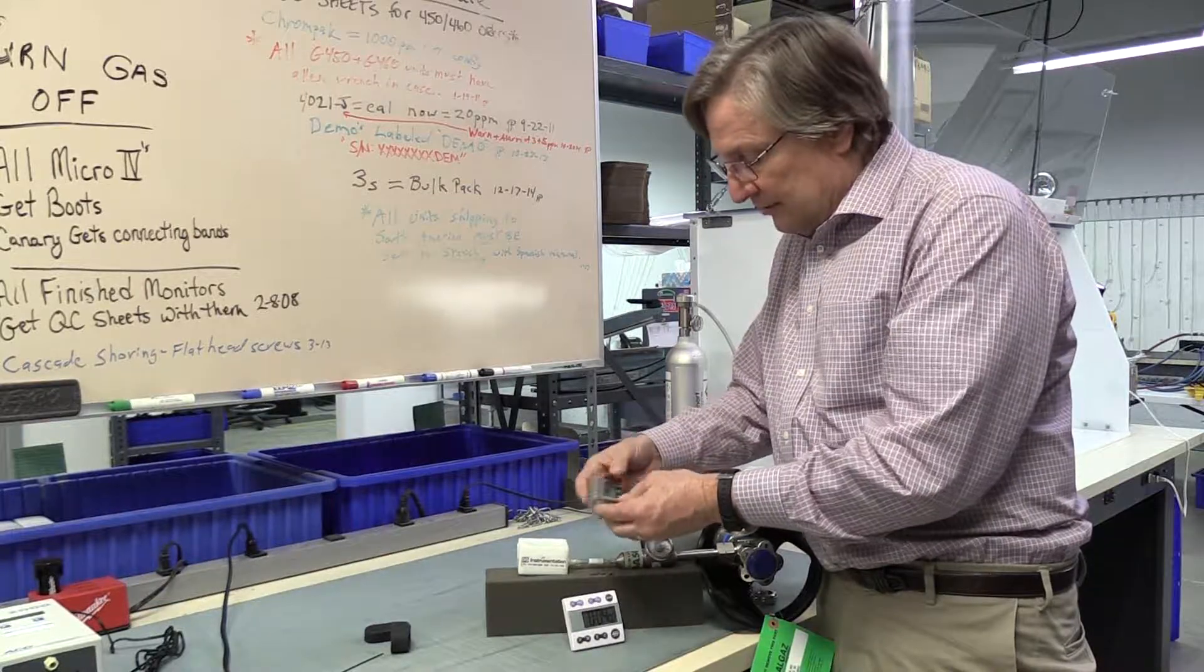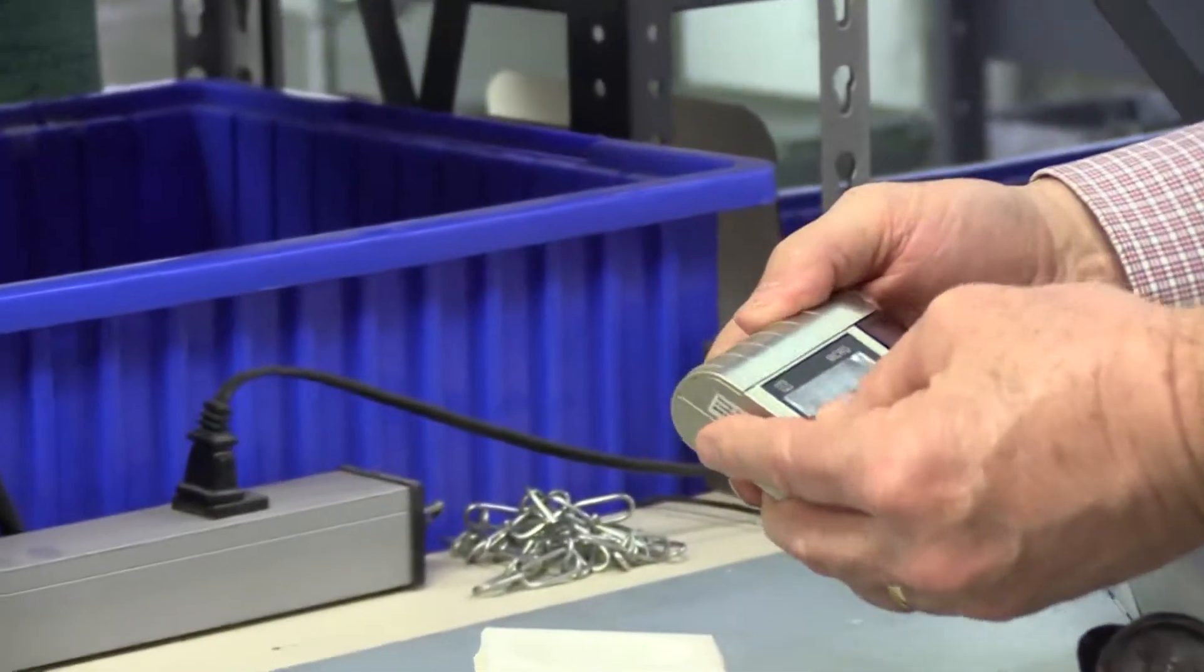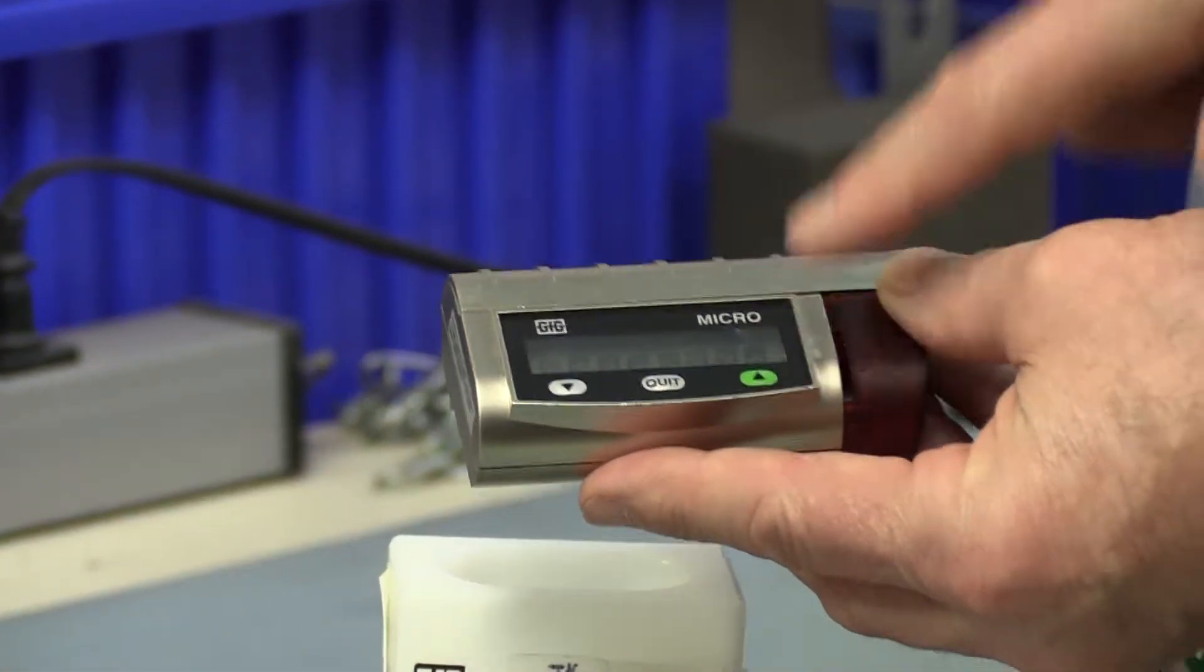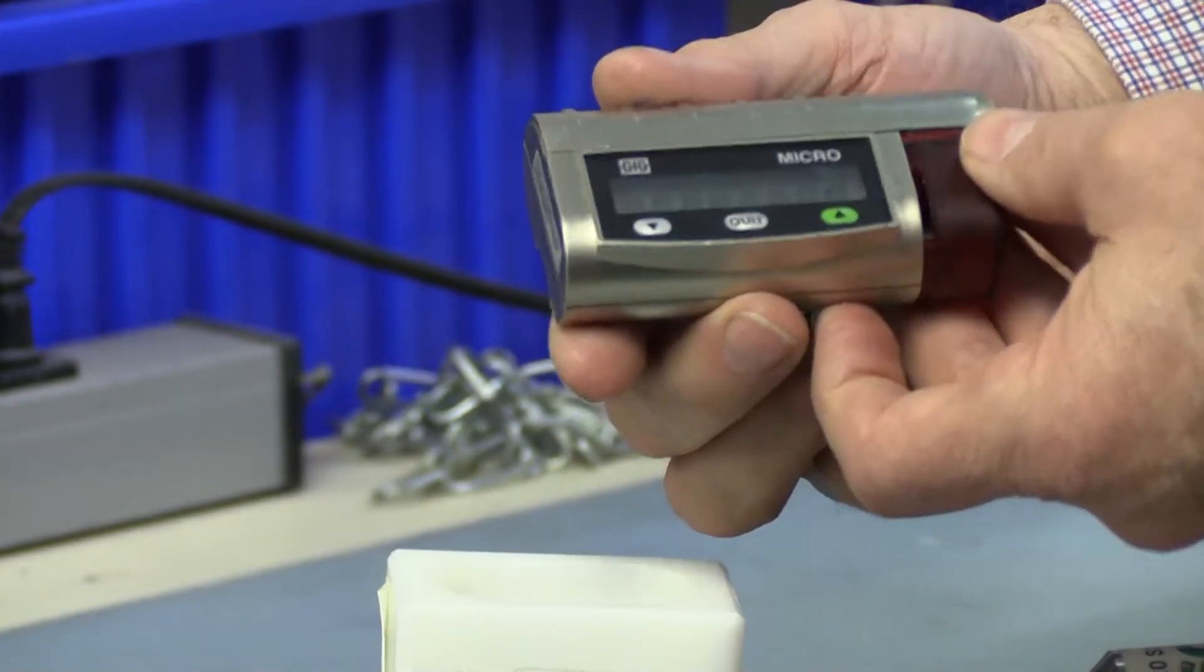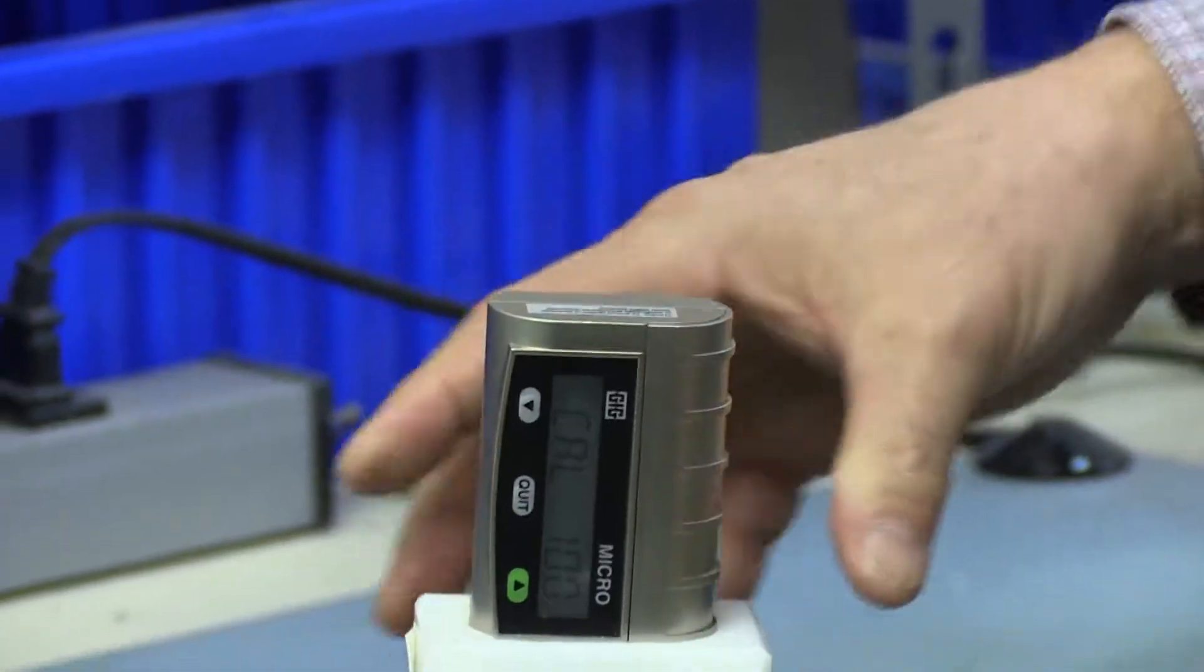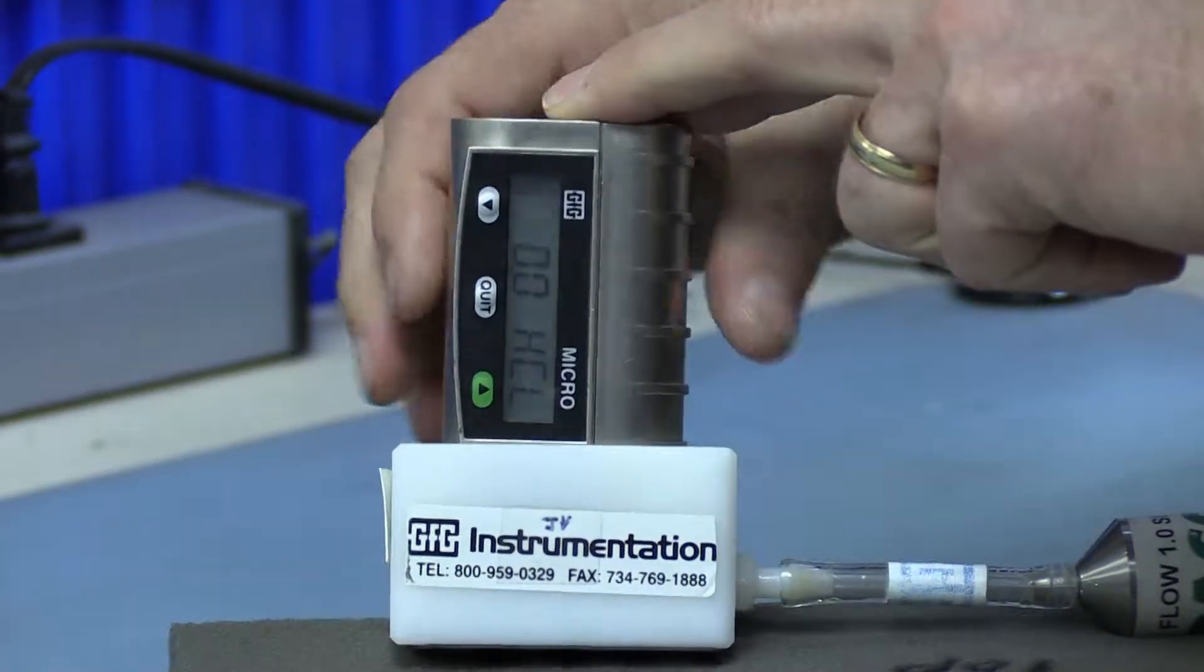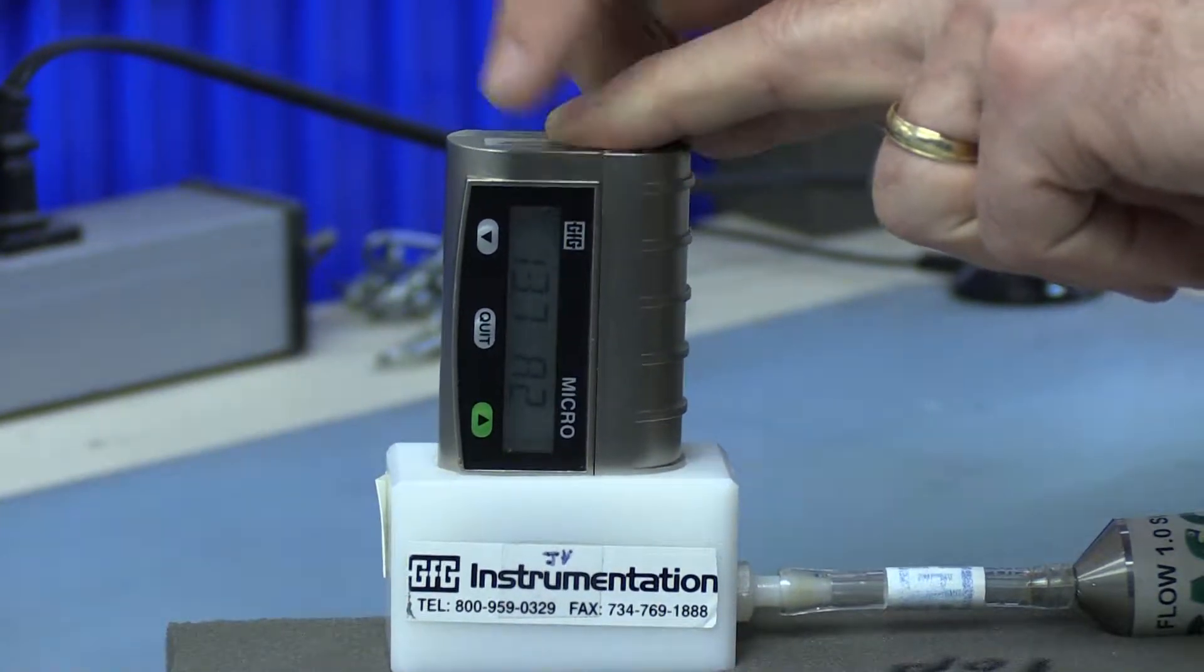So at this point, what I'm going to do is put the instrument back in the service mode. And now, I am going to start out by putting it in the auto-cal mode. And I am going to push it one more time and make sure that the concentration that the instrument will be using to adjust the readings matches the 10 ppm concentration that I have in the cylinder of gas. Now, you have two choices. You can start the flow of gas and allow the sensor to begin responding before you actually start the procedure, or you can go ahead and press the button one more time and begin the actual calibration procedure. So now, you'll also notice that I have waited a little bit too long. Instead of doing, I've been talking, and the instrument has timed me out.